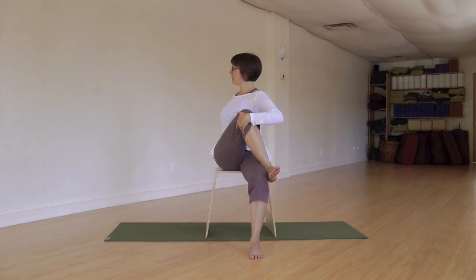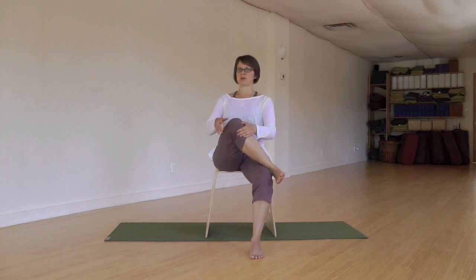With each exhale, hugging the left knee in a little more, but just noticing if there's force, if there's push, you won't be able to breathe quite as softly and steadily. So try to find the breath and let it continue to flow. Letting the body soften with each inhale. And then with your exhale, you may be able to deepen your twist. Great, let's inhale, come on back to center.